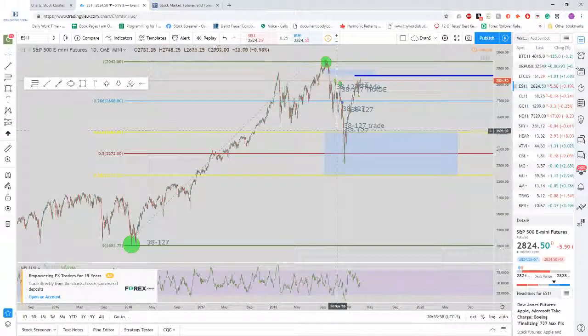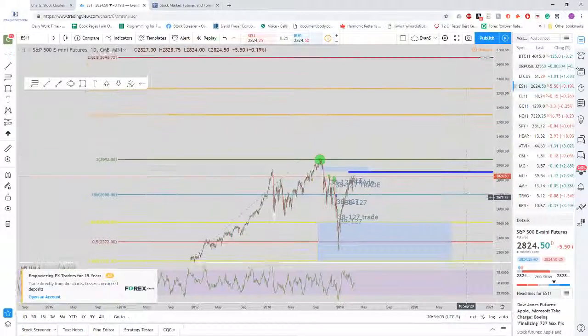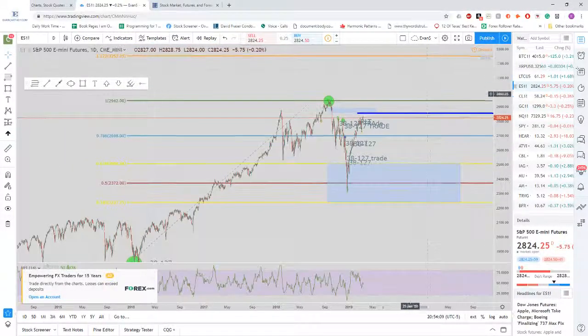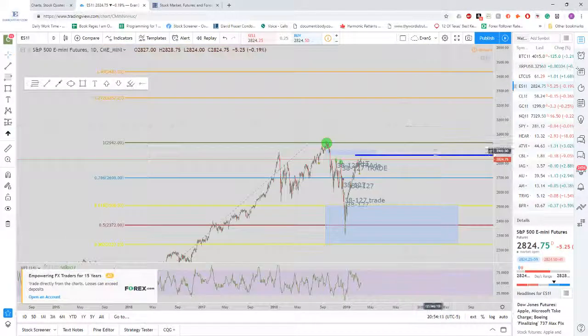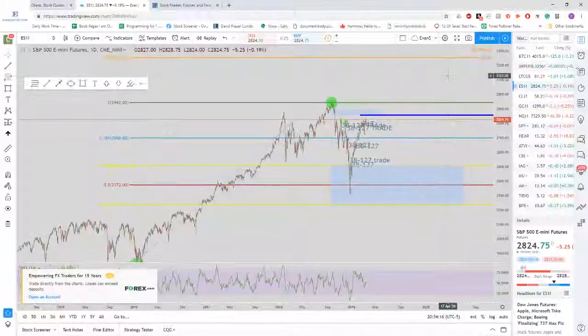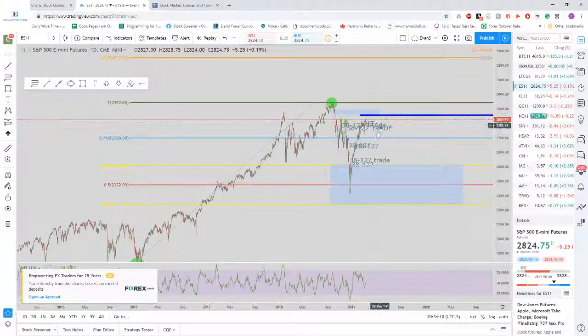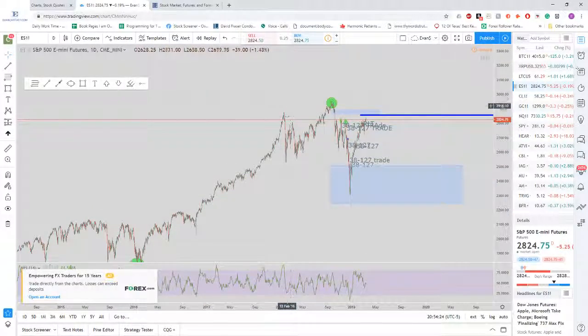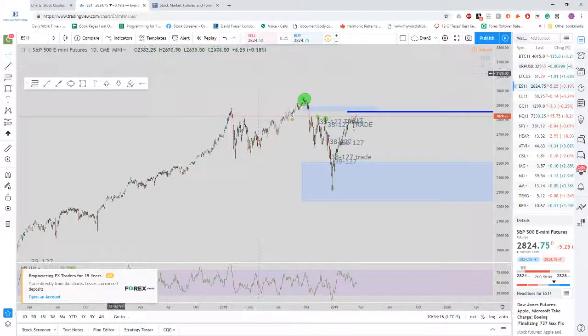Price came down into the 38, 50, 61.8 box and never hit the 61.8. So the exit is still up here at the 127% at 35, 52.25. If that does eventually go up to complete there, the market is going to go up another 700 points or so to hit that. So right now that is a valid trade setup, and based upon that, that would be the target if price does go up and hit that. But now we'll go into the 1 hour chart.